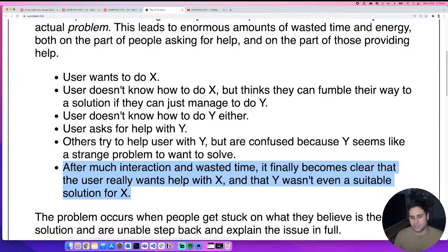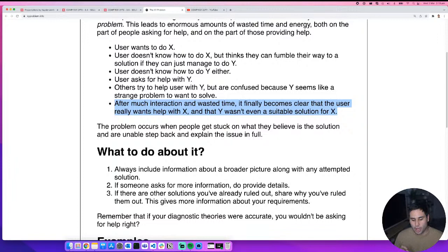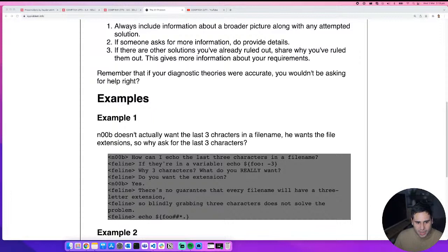So having this concept in mind is what validation is all about. But I think just in general, if you can take this away from this course, you'll be really well served by this idea if you keep this in mind. If someone's telling you, hey, I've got a problem in my code, this isn't working, I really need to fix it, sometimes the solution is to take a step back and say, we shouldn't even be doing this. Maybe we can solve it another way. So that's the XY problem. And there's some examples here. This is a nice little website on it. So there's the link in the chat.